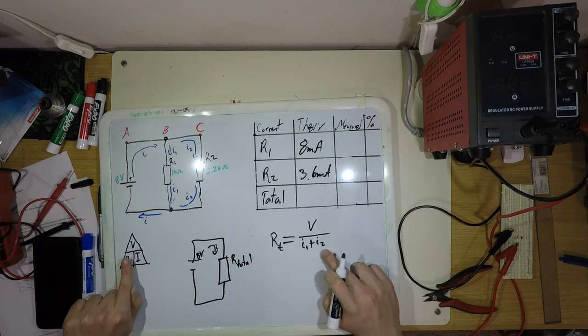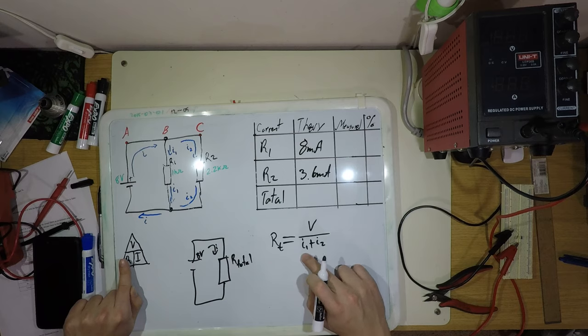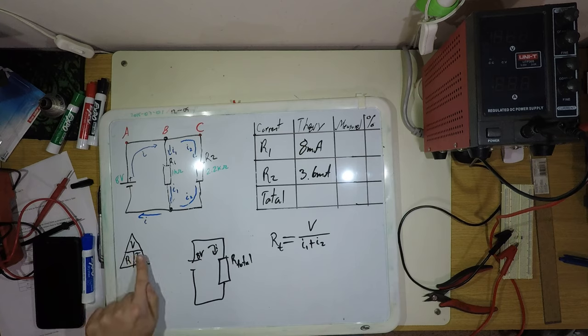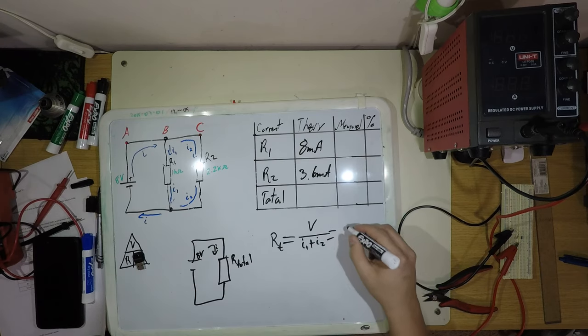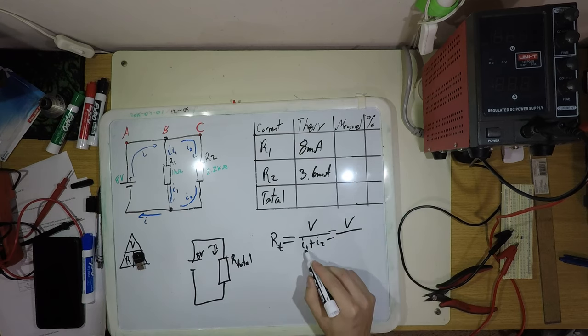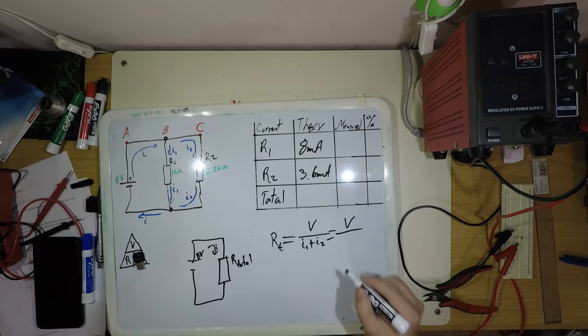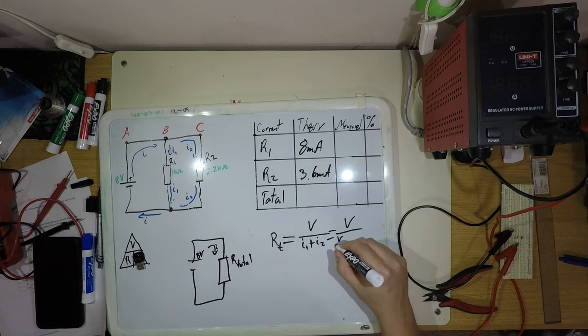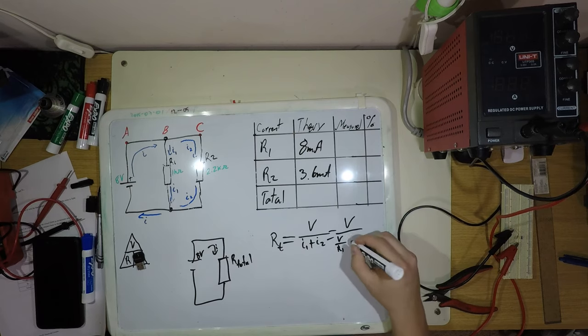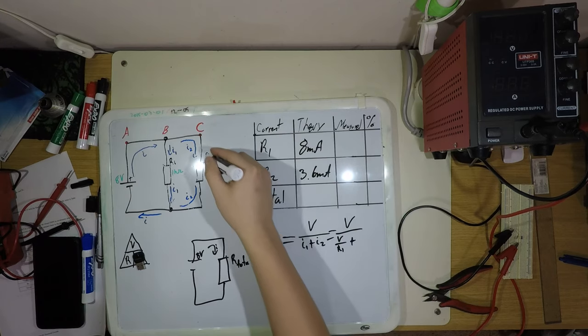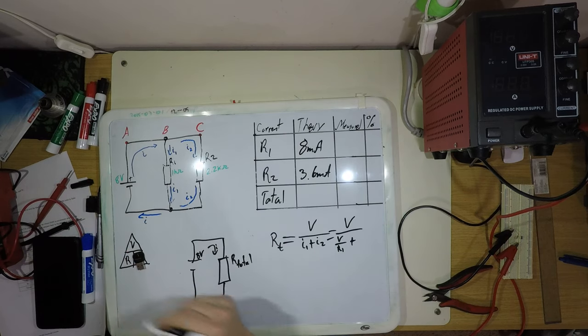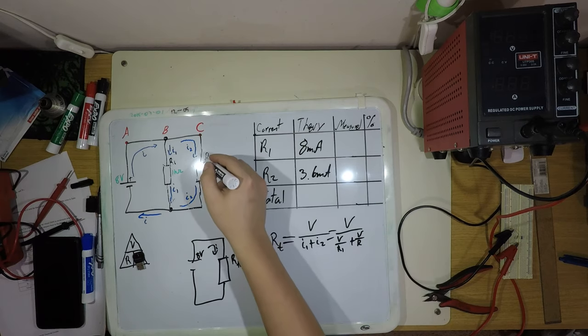I1 plus I2 cannot further be simplified because we do know what the resistance for R1 and the resistance for R2 is. So now let's cover this part of the equation. Let's cover it with something else because I don't want to keep my finger over there. So this one over here is equal to V over, for I1, I1 is going to be equal to V1 over R1. V1 over R1 is just, again, V divided by R1, plus the same thing for R2. What is I2? I2 is equal to V over R2.